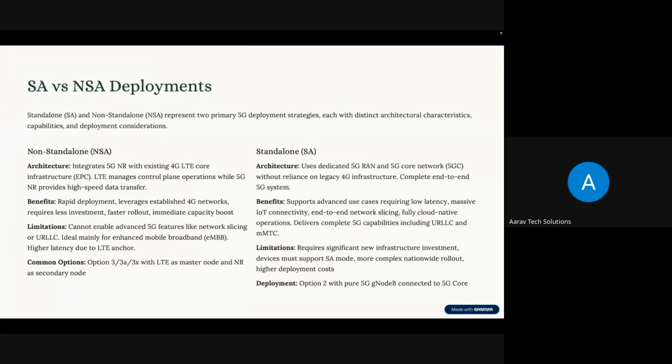In this context, I would like to add some points, just as a key summary, but one by one we'll be discussing. So if we talk about the non-standalone architecture, we have different deployment strategies, the way the network is commercially rolled out. In that, we have option 3, which is commercially opted by almost every second operator. Option 3 is the most common one through which the 5G network gets deployed, and there should be a reason for it. It is non-standalone. Non-standalone means your network is not alone. It is a combination of LTE as well as 5G.